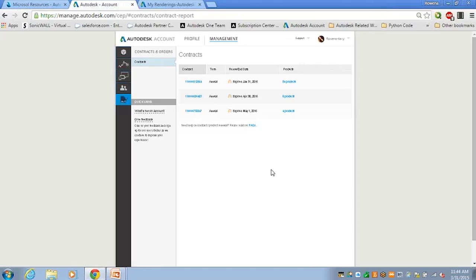I don't have to waste my time clicking. If I have multiple contracts, I can just look and be like, okay, this is my InfraWorks contract, and so forth and so on. Now, I'm going to go to screen capture and show you what an example of a detail would look like, only because if I drill down here, it would get to some sensitive information, which wouldn't be a good idea for me to show. So I'm just going to show an example of that in a screen capture in a minute.